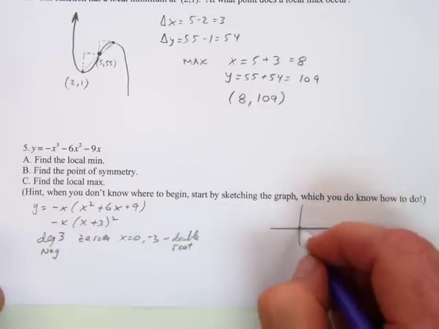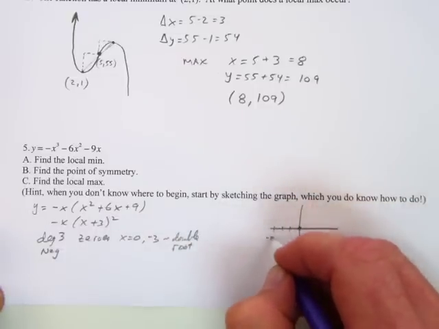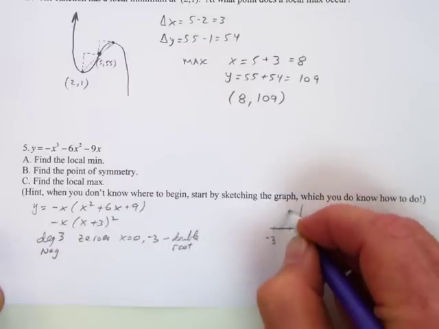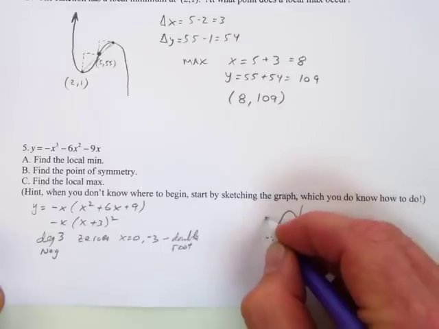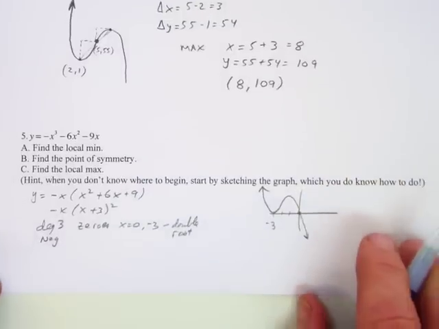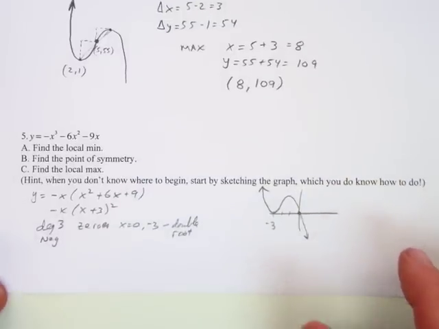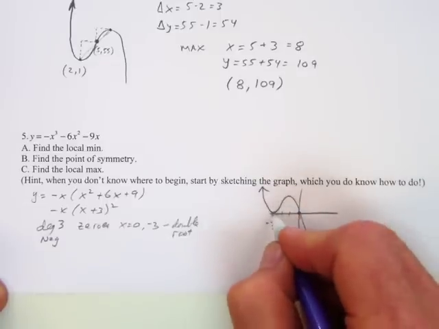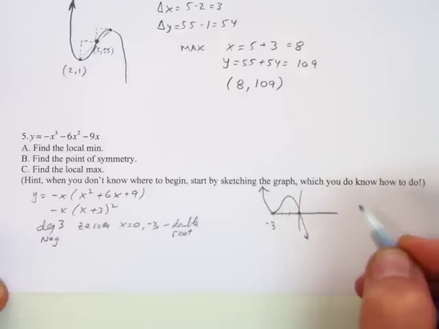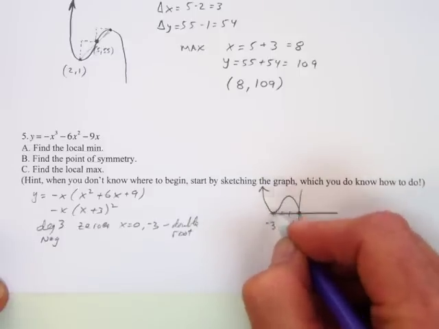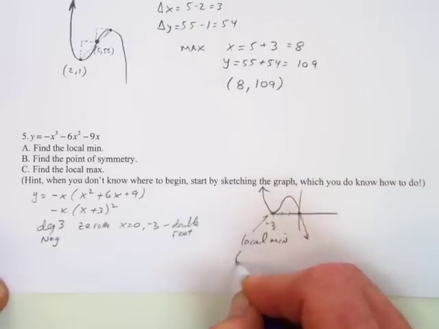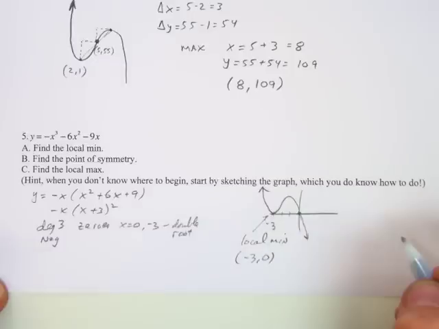So when I'm sketching this, I have 0, and then I have a negative 3, and it's negative, so it's coming down at the 0, and it goes up, and it bounces off at the negative 3, and then goes up. The only way we're going to be able to figure out all three of these things without knowing some other type of math is the fact that one of them is given to us. When we look at this, what is that point? That's the minimum in this area. Here is our local min, and so that point is just (negative 3, 0).